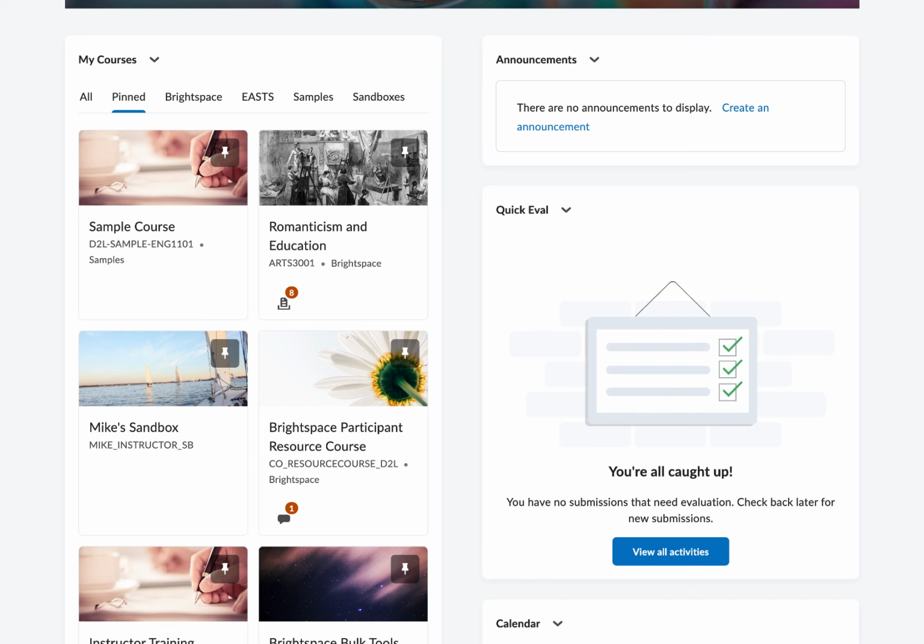My subjects are organised as tabs to help me find them. From a student perspective, we'll be looking to set up the page so that subjects taught in different years appear in different tabs. I can also pin subjects, and these are my pinned ones. This feature will be helpful to staff who are enrolled in many subjects.